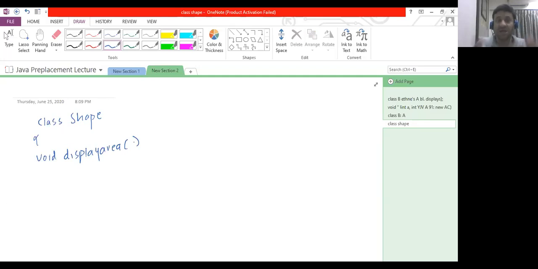The point here is shape is not a fixed, particular geometric shape. So when it comes to writing a code to display the area, we are not sure what to write. Suppose I've written anything here, and this is my class. And there is another function, void f1, which says sop f1 of shape.